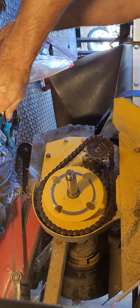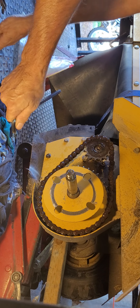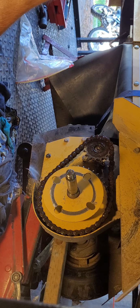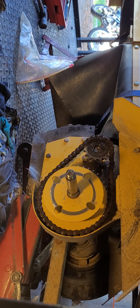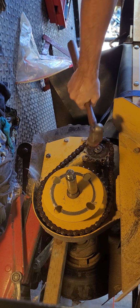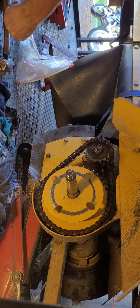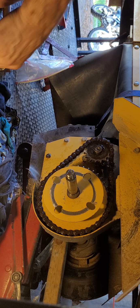Then you could put a wrench on it, like so. Give yourself some leverage, or you can use an extension with a small socket, 10mm or something like that, and loosen it off. Believe it or not, that's what you got to do to loosen the bolts. So we pulled the sprocket ahead. Now what you got to do is take this hammer and give it a couple of taps back in. Now, those 3 9/16 are loose, and this 5/16 Allen key is loose as well.